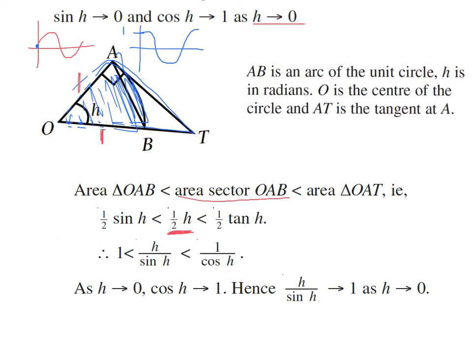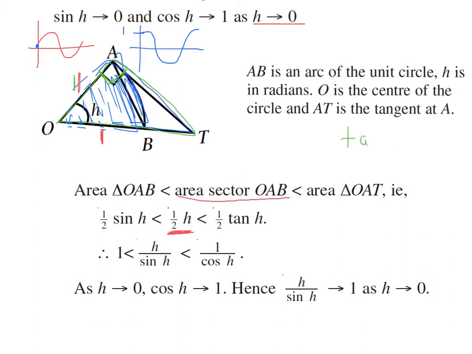Then let's look at the bigger triangle there, which maybe I'll outline that in green. There's the big triangle. Area of a big triangle, well, you can see that there is a right angle in our big triangle there. So the area of a triangle is half base times height, where the base you can see is 1, and then the perpendicular height will be this length over here, AT. And the length of that side, AT, let's have a look. See how in here they've got tan h?